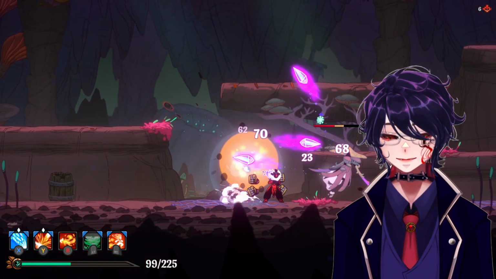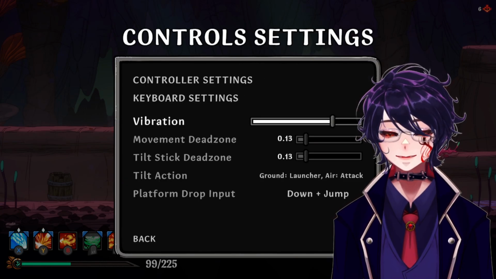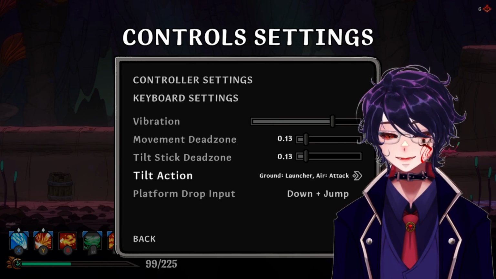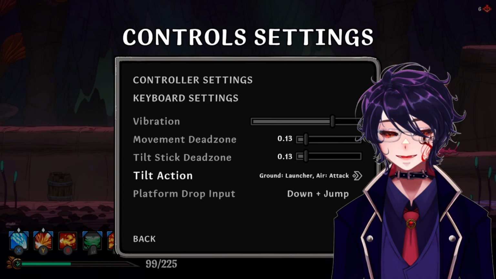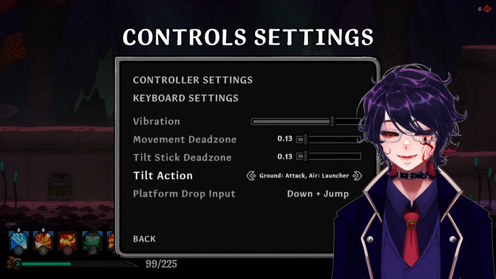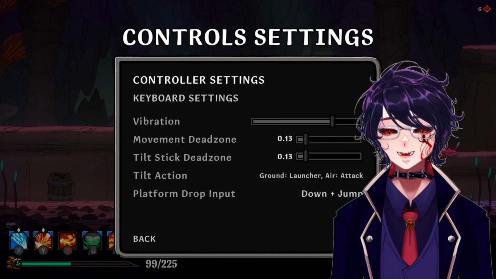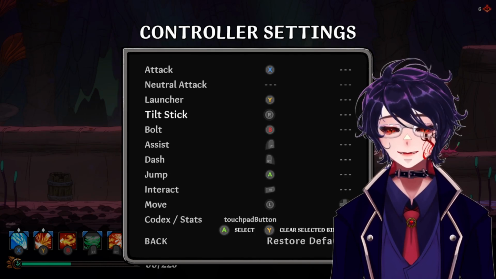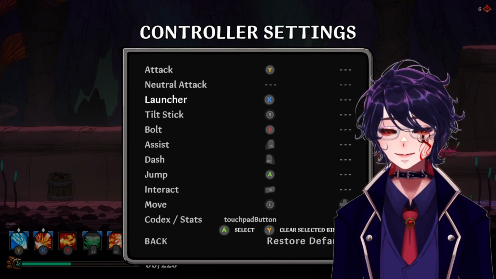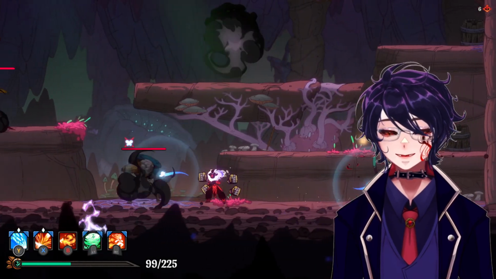God. You know what? Going to settings. Going to controls. Oh, shit. We controller settings. There it is. We're going to turn attack into launcher and launcher into attack. There we go. Things are going to go much better now.